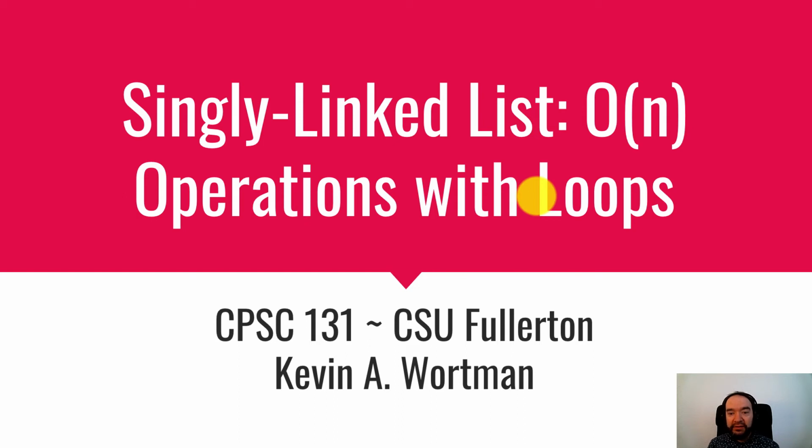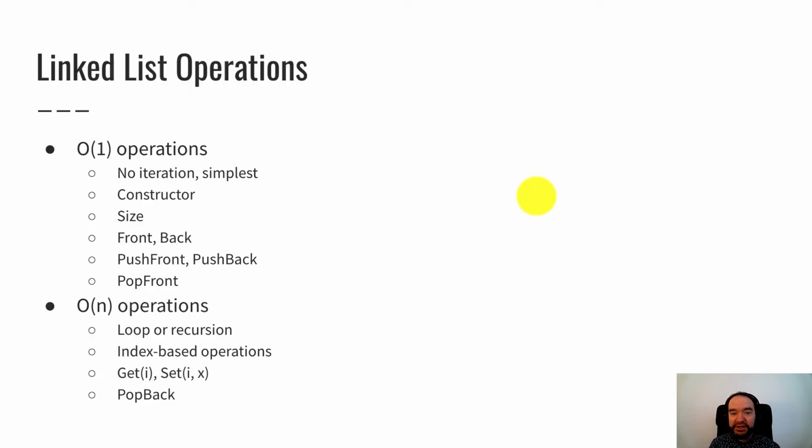Hi, this video is going to finish our coverage of the linked list operations. So remember that 2 videos ago we defined what a singly linked list is. The previous video went over all of the constant time operations, and what remains is this video that goes over the linear time operations. These are operations that need a loop or maybe recursion to repeat something.